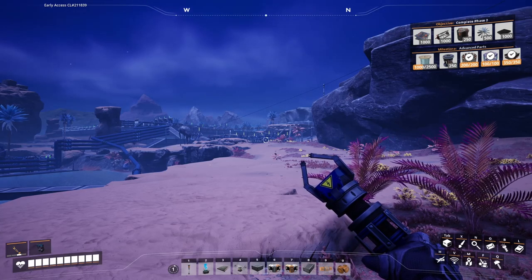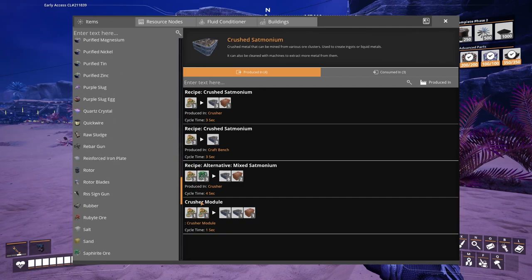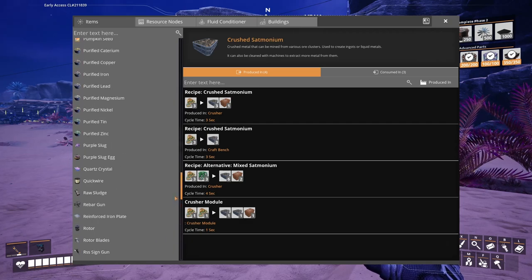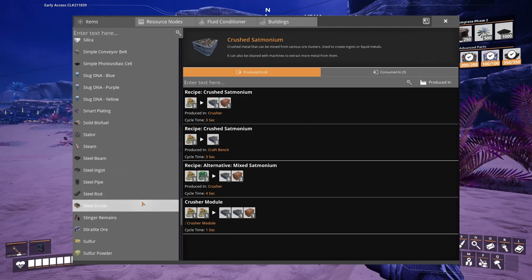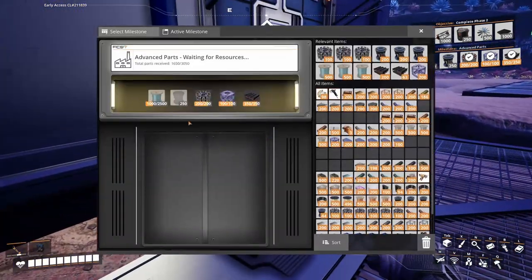But then I sit there and I'm like, okay, well, if I'm going to do that, do I want to do all the steel stuff too? Which is not a whole bunch. Like, do I want to make it permanent? Where is it? Right here. So, I mean, beam, pipe, rod, screws, and then the stators. But if I'm going to make stators, and I have rotors in the same factory, do I just make motors, assuming that it's the same recipe?